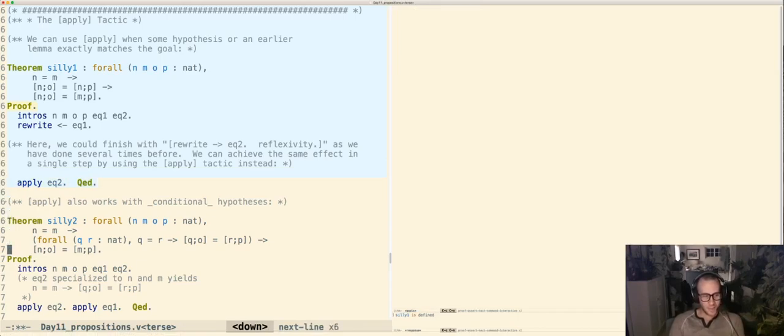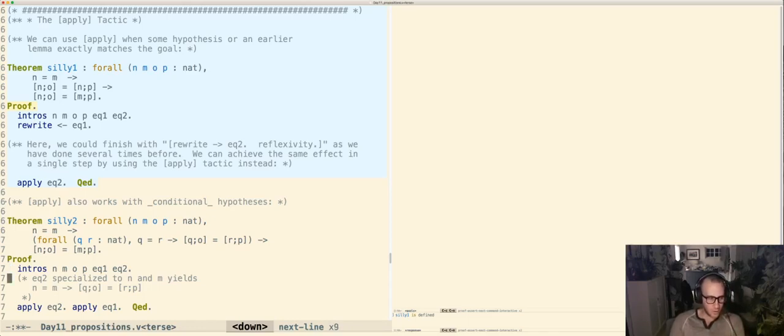Okay, the next bit is, I think, sort of the most important bit. Apply works with conditional hypotheses and can sort of automatically instantiate for all quantified variables in a very clever way. Let's take a look. So we actually already saw this happen a little bit, the conditional hypotheses, when I applied and intro. And I think I gave some sort of stammering, inadequate explanation of what I was doing there. So sorry for that confusion. Let's make it really clear right now.